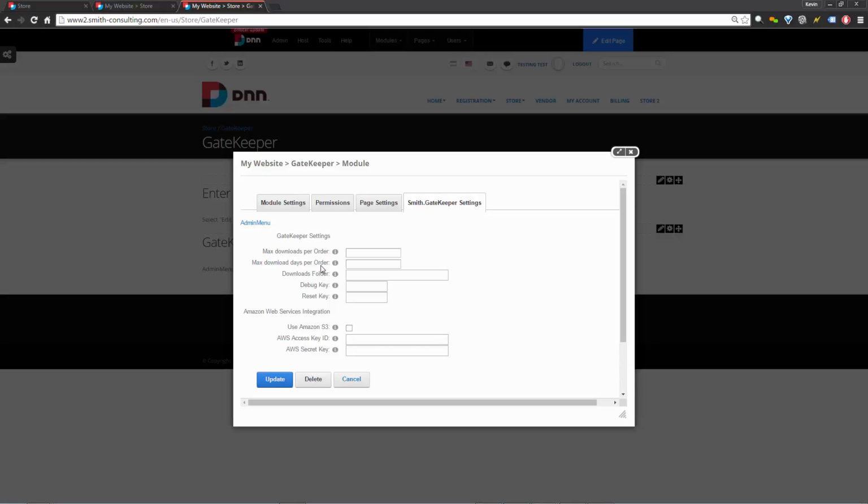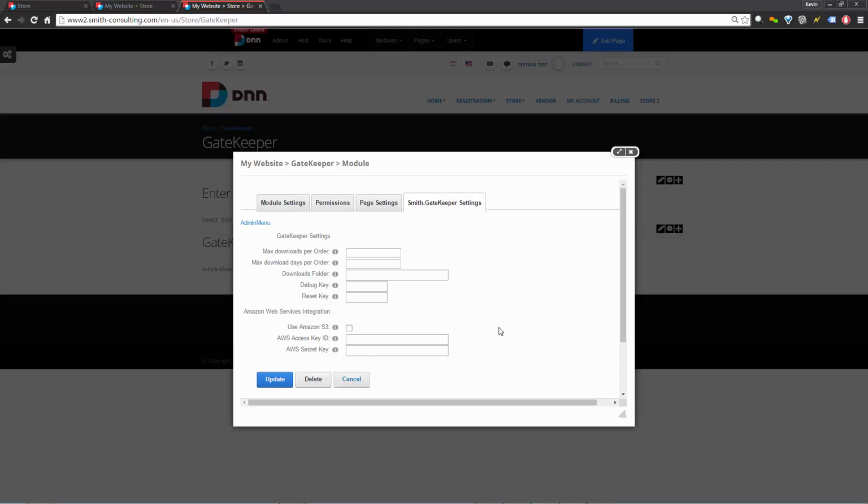If you are going to be setting the download limits individually for each product, you'll configure the product download records, which I'll show you later in this video. For now, we'll leave these first two fields blank, but the most important setting is the Downloads folder.